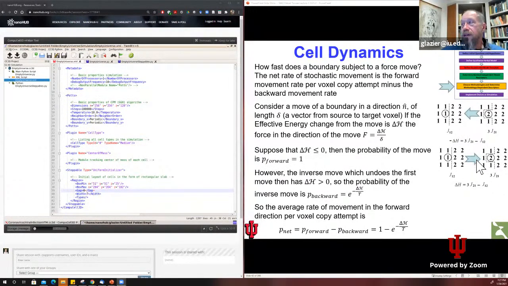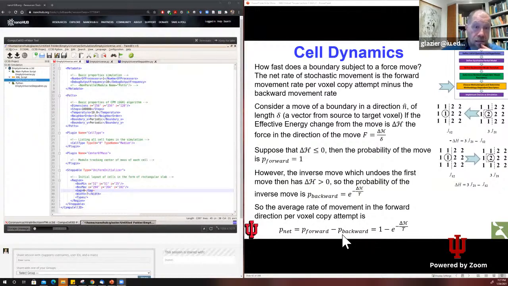I can imagine at the next time that I undo that move, going back the other way. If one direction was energetically favorable, the other direction is always not energetically favorable. So the probability of going one direction is always 1. The probability of going the other direction is that Boltzmann factor, which happens to be e to the minus the energy penalty divided by T. And so the net probability is the difference between going forward and going backward.